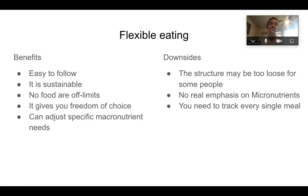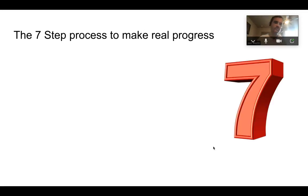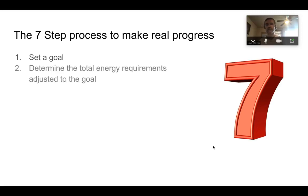The other thing we need to do is set the protein target. Then we go through the macronutrients: protein target, then the fat target, and then the carbohydrate target. Then we individualize and convert these numbers into food, and then we create the habits. As I was telling you, once you know what works, let's say for a snack that hits all the targets, then it's easiest for you to create a habit of eating that snack, because you know as long as you're eating that, you're going to be within your range of success. You're going to be hitting your target, right? The same for breakfast. If, for example, having a protein shake is really going to help you hit your macro targets and your calorie targets, then by all means, have the same every single day as long as you're really pushing toward getting to your goal.